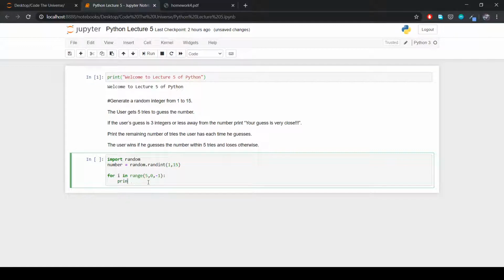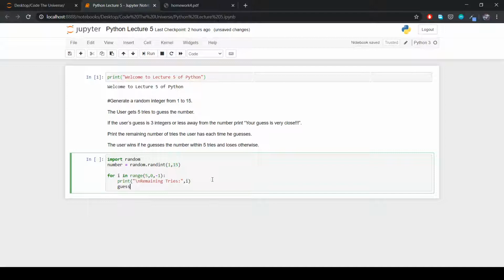That's why we're looping in reverse. So first we print the remaining tries, and remaining tries would be i here. First time you get 5, and as it decreases, the remaining tries would reduce.